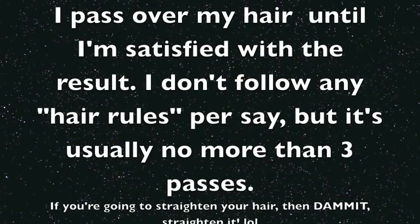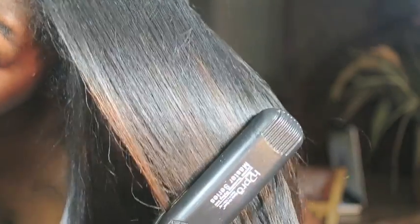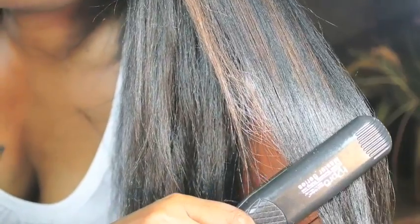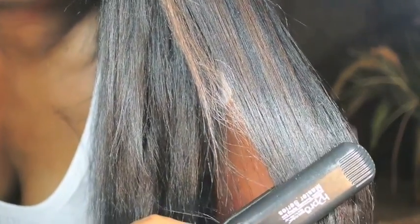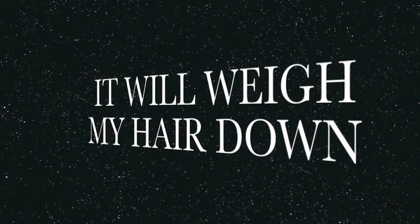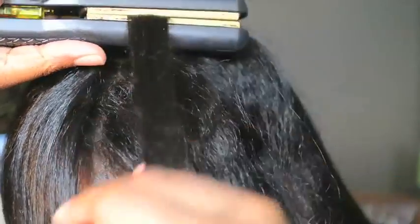Number 3, heat protectants, in my opinion, once again, are for newbies. They are for people who are newly natural. Of course, when you grow out a new head of hair, you want to do whatever is possible to protect it. Newbies are like first-time mothers. They are overprotective of their child, in this case, your hair. I big chopped over 11 years ago. I used a heat protectant approximately 2, maybe 3 times during that time, and my hair seems to be doing just fine 11 years later.